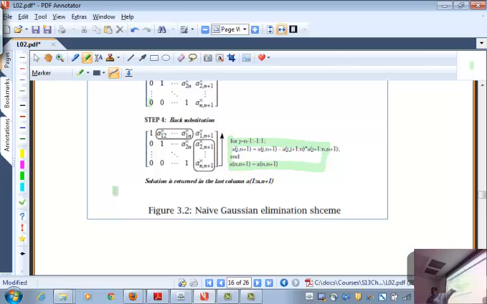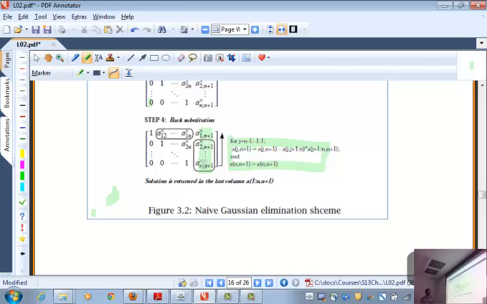It goes from n minus 1, in steps of minus 1 to 1. Why do you do that? Because that way you will have only one unknown at every step. And then you go to the previous one, it will have 2 terms, but one of them will be known. The last element of the vector will be known. So there will be only one unknown element of the vector, and you can just substitute. And the solution finally will be stored in this column. You put B in there and you get back the solution vector in that particular column of the matrix.